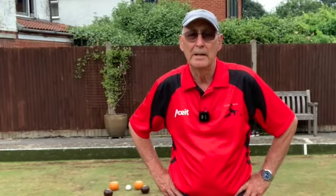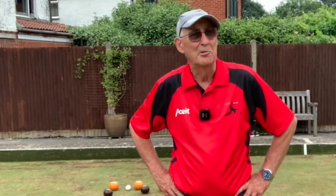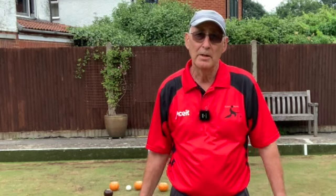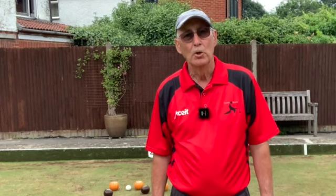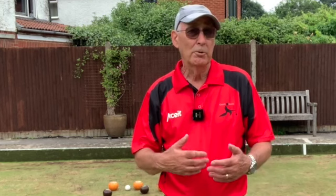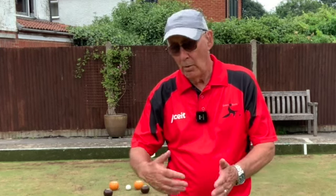Those are the main signals — it's quite straightforward really. It varies a little from country to country; I've shown what's generally used in my part of the UK, though up north or in other countries they might vary slightly, but I think 90% of what I've shown should apply in your own country. I hope you find that helpful. Do use hand signals — if you're hard of hearing you're just not going to hear down the other end of the green, and it also saves everybody shouting. Use hand signals where possible, and I'll see you again soon.